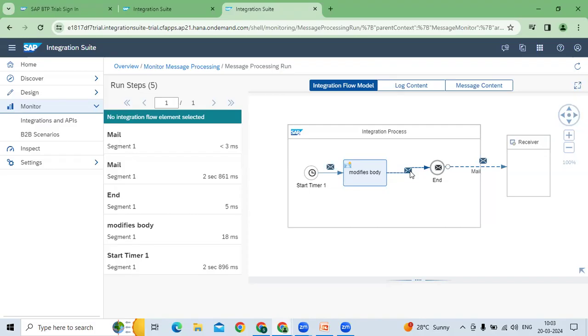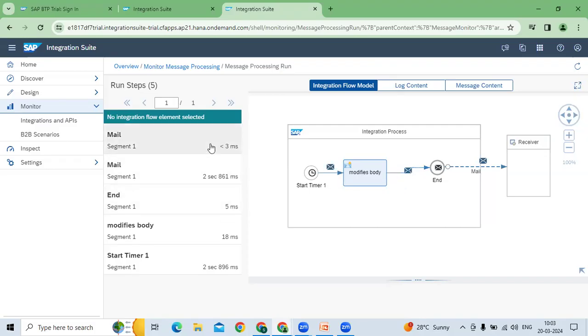Okay. So we are developing an integration flow, and we developed it and we wanted to test. While doing the testing, we are getting an error. So where it is giving error, at which step, we need to find out first. For that, this trace function will help us.